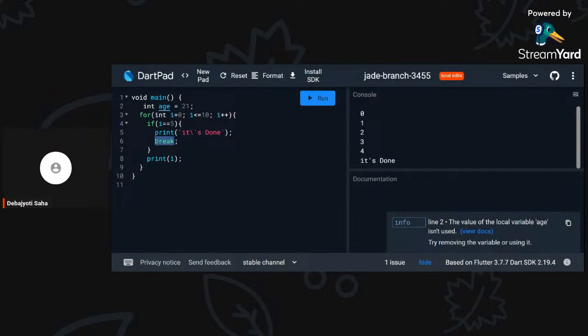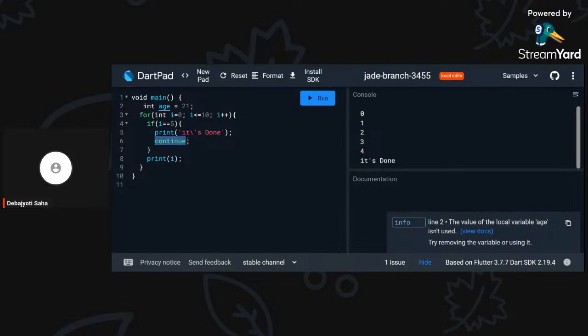But if I do continue, what it basically does is, when the condition I equals 5 is met, it runs its statement, and continue just increments the I value.